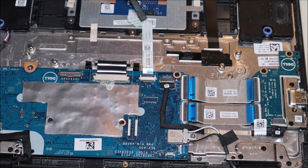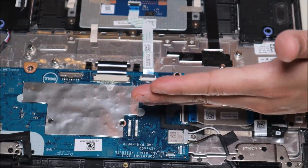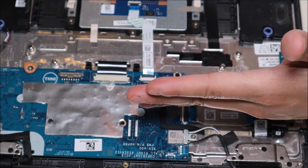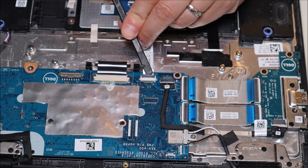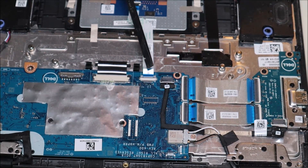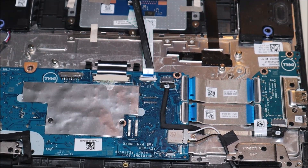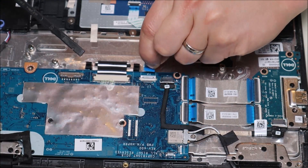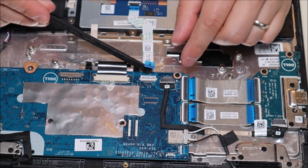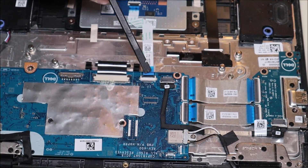As far as your touchpad assembly, the ribbon cable comes up and plugs in here. You'll notice it's a white port with a black clip. The way that clip works is it folds down to secure the ribbon cable in place and pops up to release it. I'm going to take my small plastic pry tool — plastic is better for working around these components — and gently slide it under that black clip and pop it right up. Now that black clip is extremely breakable, and if you lose or break it, it's very hard to get the ribbon cable to securely stay in place. If you lose that clip, your motherboard may need to be replaced. So be very careful. Now that it's up, I'll take hold of the ribbon cable by the little blue tab and pull it out. After that, I'll push the black clip down again for safe keeping so nothing catches on it.